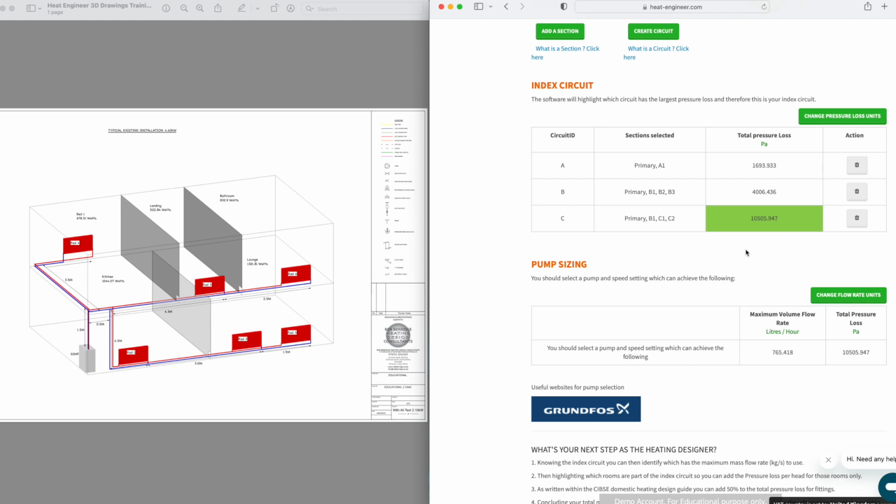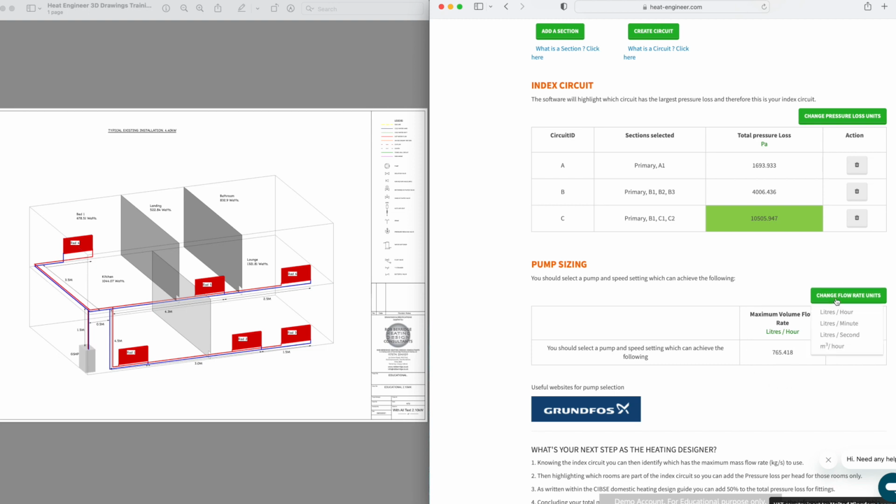What you realise is that as long as you pump enough water to get it out of the tallest bit of pipework, in other words, the bit of 15mm that's a metre long, you know that however many pipes you've got coming either side of that are lower, it's going to come out of those, because it's coming out of the one that's at the top. That's your index circuit. So that's all you've got to think about in terms of index circuits. That it doesn't necessarily mean it's the furthest point away. But anyway, we've now got this pump sizing there, and our pump is telling us that we now need 765 litres an hour.